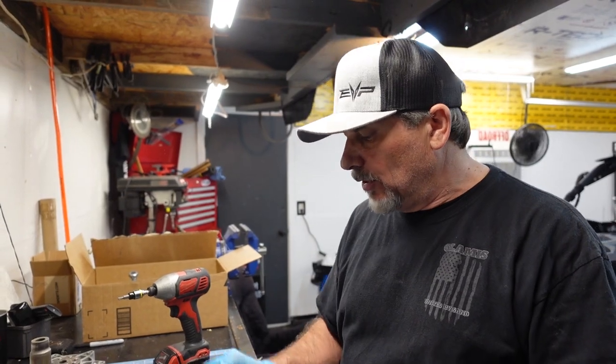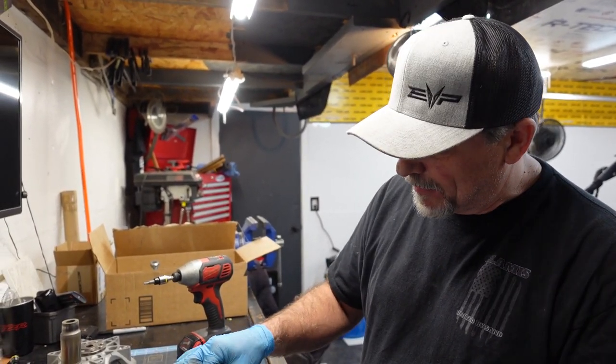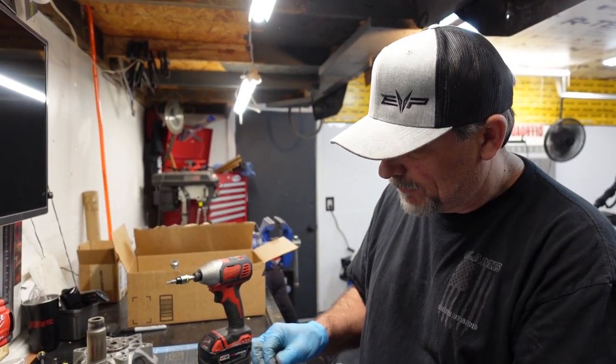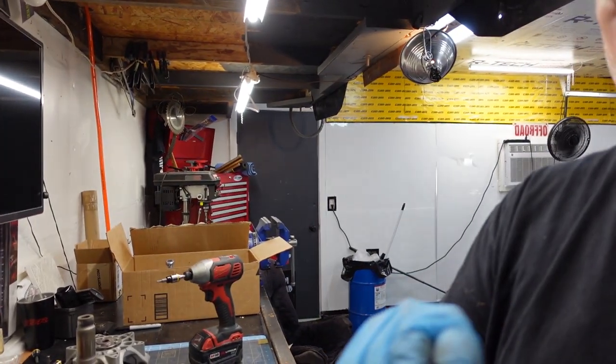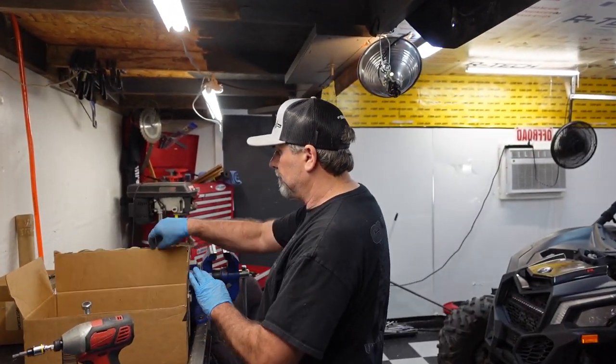Here's the one that's not sticky. It just drops right in, no problem. This one, even to push it in, maybe use the vise and smash it. I want to be careful with it, but let's go check it out. It definitely looks like the bushing came out a little bit. So let's go check it out.